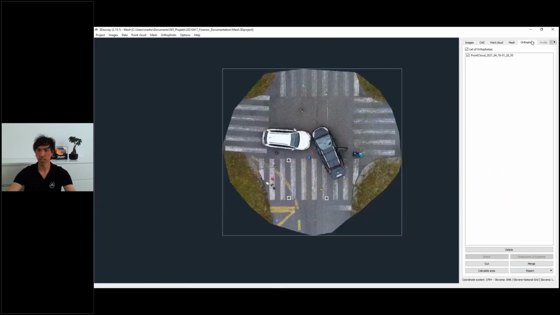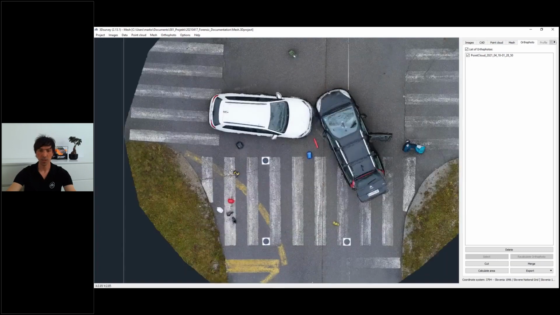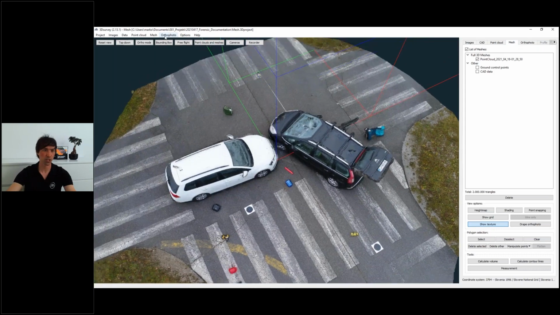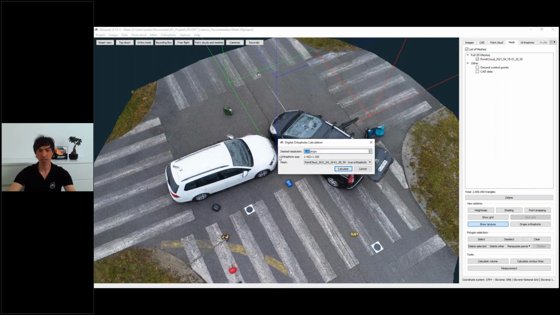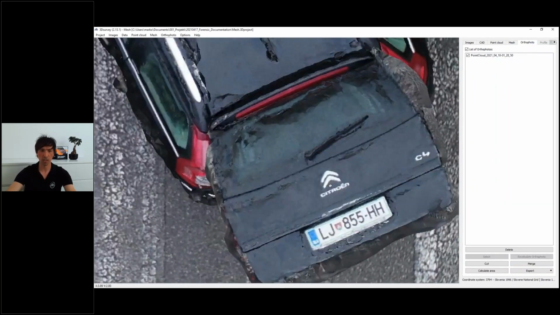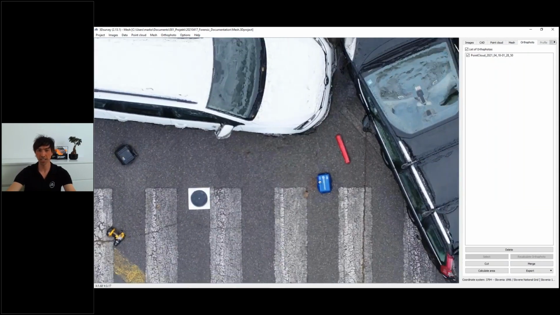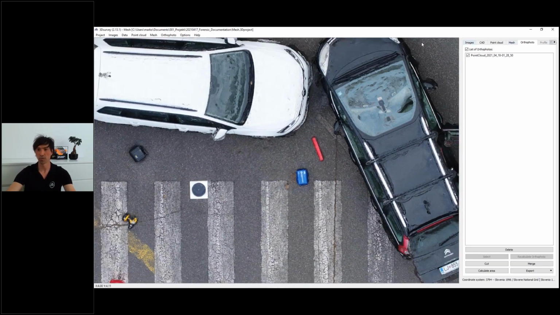Next step, which is available here, is a true orthophoto. You can see it right here. It was not presented how to generate it. I will just quickly show you here. So orthophoto, calculate new top down, and here you just define the resolution. For this case, I would take 2 millimeters, so 0.2 centimeters, because we have a really good resolution, and then you can easily read out all important data from 3D model and generate accurate 2D orthophoto.